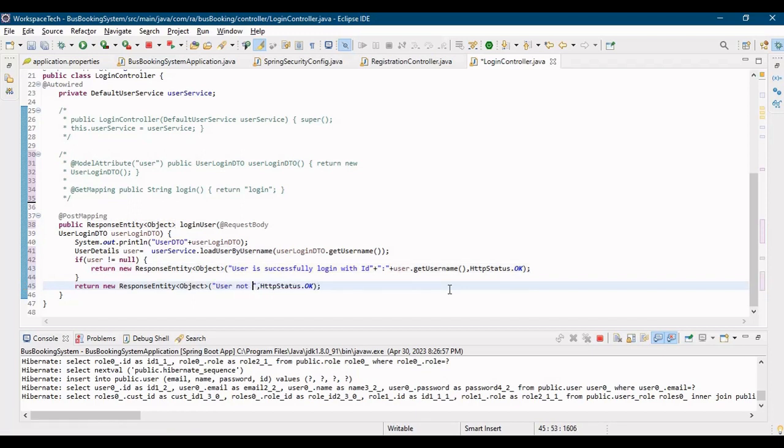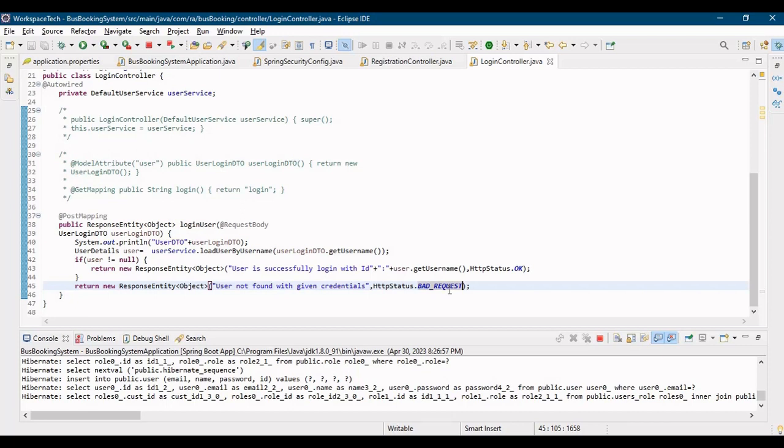user not found with given credentials, right? And then you can mark this request as a bad request. So now we have converted the login API and the registration API to a REST API, right? So this is how you can convert your whole project. And if required, you can even ping me, I can help you out.